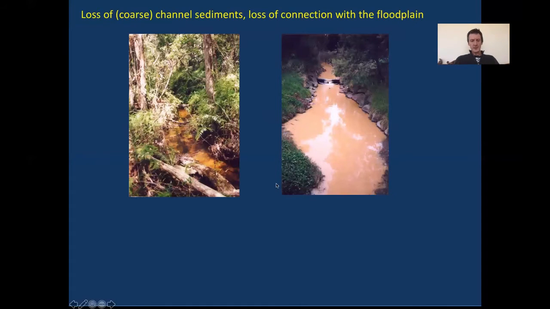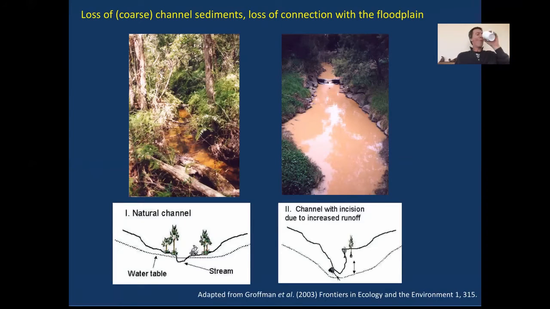And so we go from a situation like this where we've got a small channel with very clean water to one here where we've got a much enlarged channel, and indeed we've had to use armouring to try to protect that channel. And in all of that erosion that we've created, we then generate a whole lot of fine sediment that sits in that waterway and reduces the water clarity, and therefore reduces what can live in there. And so we see this real incision of natural channels.